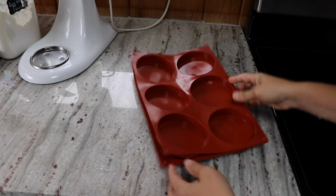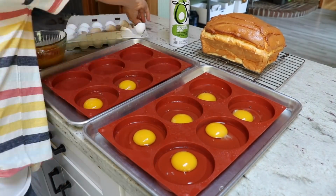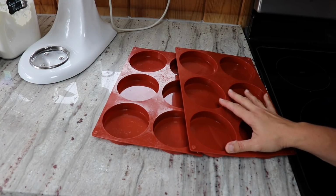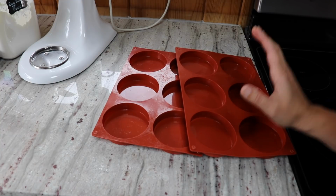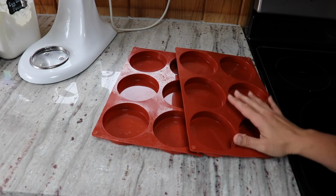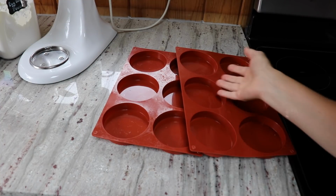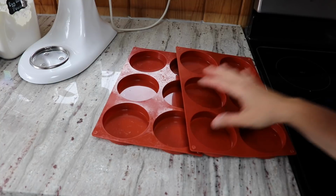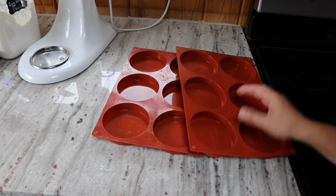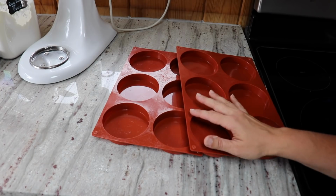I had a couple people ask about these rounds that I used when I made the eggs, the egg rounds in the other video, and they were wondering if I have used these to make the egg bread, like make egg bread rounds. And yes, I definitely have, and it works great. I tend to, though, just make the loaves of bread because I find that just to be the easiest and the quickest. It's just annoying to arrange the dough into the rounds when you can just throw it all into one pan. It's the same with the buns that I just made. I don't make those super often either. It's just sometimes a bun shape just comes in handy for certain things. But typically I just make the loaf and slice it, and that's what we use for breakfast sandwiches and other things.